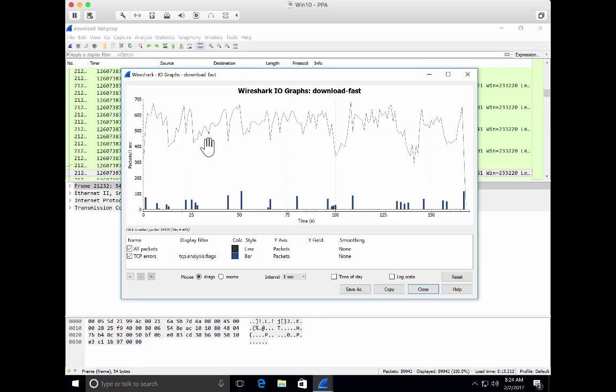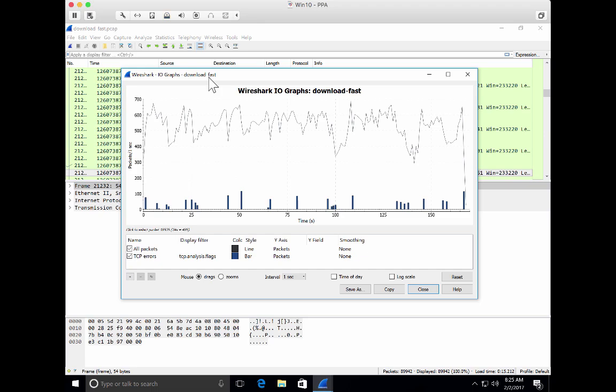Packets per second isn't throughput per se. That would be more bytes per second. But nonetheless, we're looking at something resembling the amount of communication going on per second. Of course, you see that's pretty high. We see a consistently relatively high level between 400 and 600 or 700 packets per second throughout this capture. There's a little dip here around 100 seconds. And then, of course, right at the end, we go down to 0. Now, if you look at the name of this capture, you'll see it is download fast. So as you might suspect, this is a single file being downloaded relatively quickly and successfully.